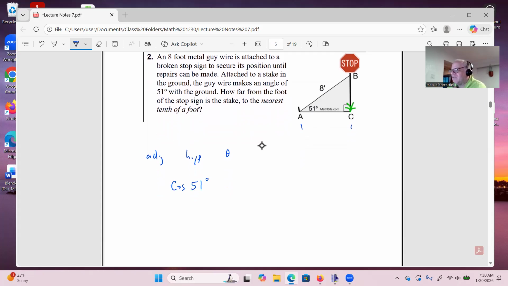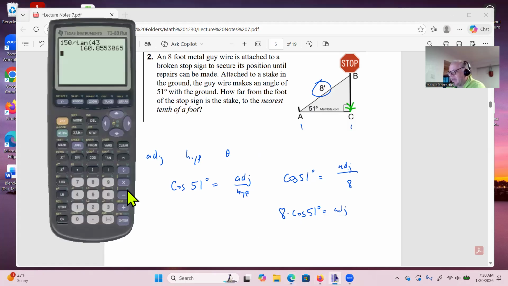So we have cosine of 51 degrees is equal to adjacent over hypotenuse. In this case, my hypotenuse is 8. So we have cosine of 51 degrees is equal to my adjacent side, we can keep calling it adjacent, that's fine, divided by 8. We'll go ahead and solve for adjacent. So we say 8 times cosine of 51 degrees, that's my adjacent side. Now it's time to get the calculator out and plug that in. So we have 8 times cosine of 51 degrees. Your calculators, even the scientific ones at this point, are pretty modern. That's how they usually expect you to type it in.